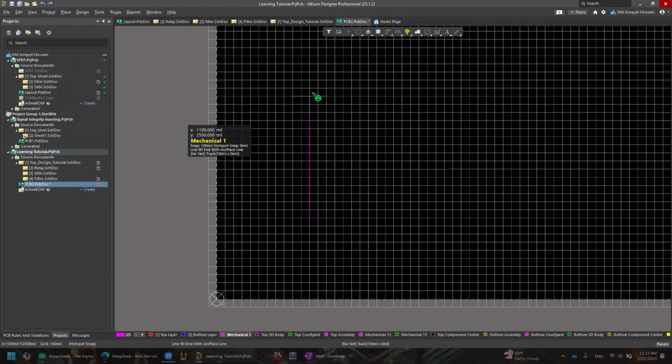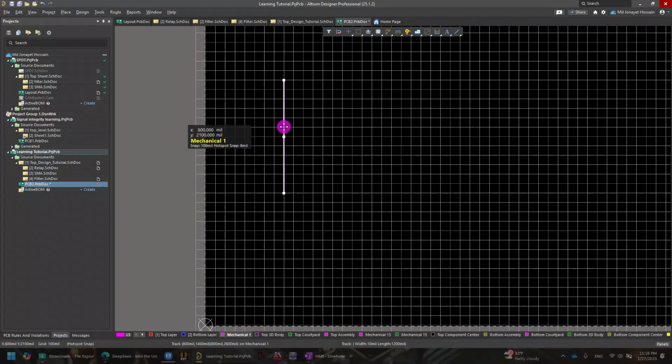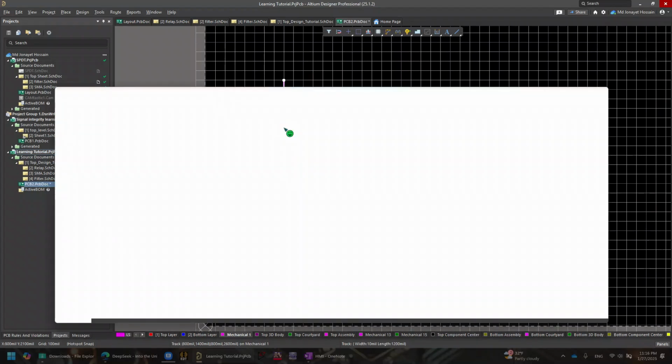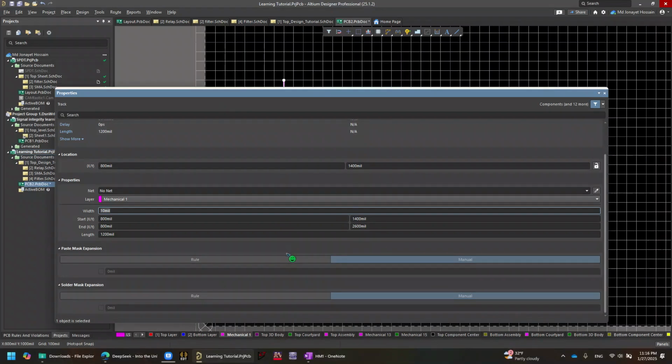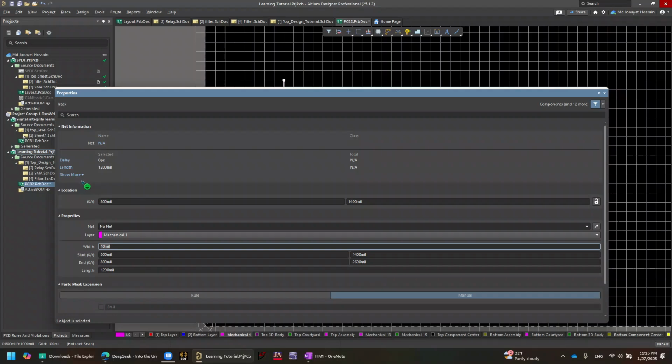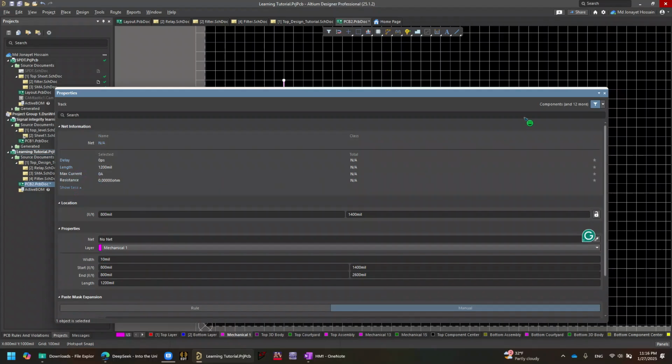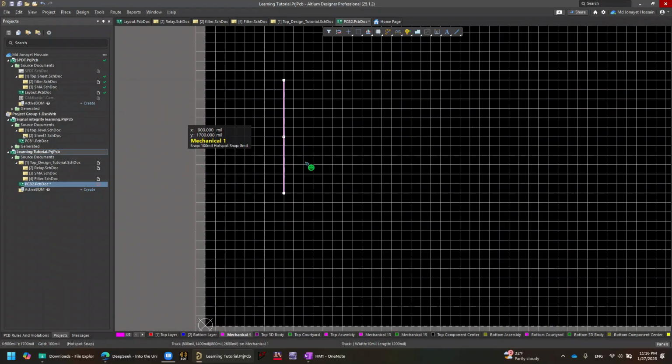And before I do my layout, I want to show you something. Okay, wait, let's do it again. Let's just make it drawing like that. Okay, so if I double click on this line, it's gonna give you a lot of options you can play around with. You can basically change your layer or any kind of stuff you want to do, and sometimes it also gives you a rotation angle if you have any kind of rotation.